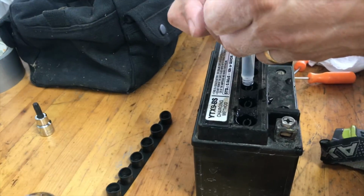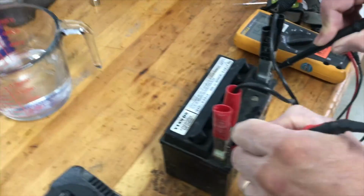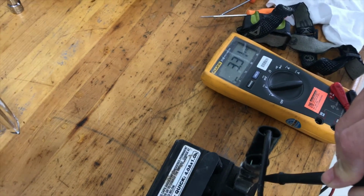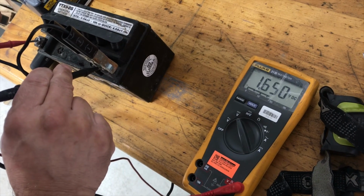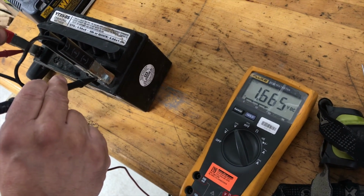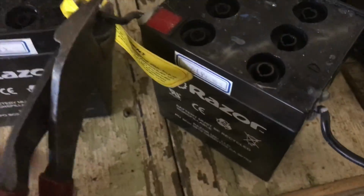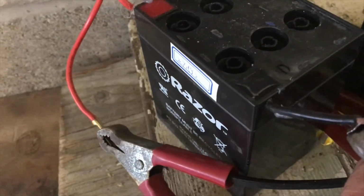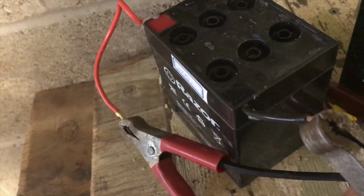I've also tried charging them up and then draining it and then charging it up again and draining it. I've also tried 2 amps, I've tried 5 amps, I've tried 10 amps for days on end. I've basically tried to revive every dead battery I can get my hands on. And all I have found is catch it early and keep fluid in the battery. Once the fluid boils out, it's over.